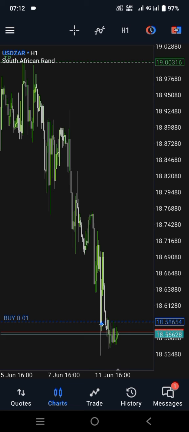So yeah, guys. I woke up this morning. When I opened the chart, I saw that I was tagged in this trade. I placed the trade yesterday on USD. I had my buy limits, as you can see. I had my buy limit exactly here. You can see this cross here. I had my buy limit right there, so I was tagged in yesterday. When I woke up this morning, I saw that I was checked in, so I decided to do a video for you guys.